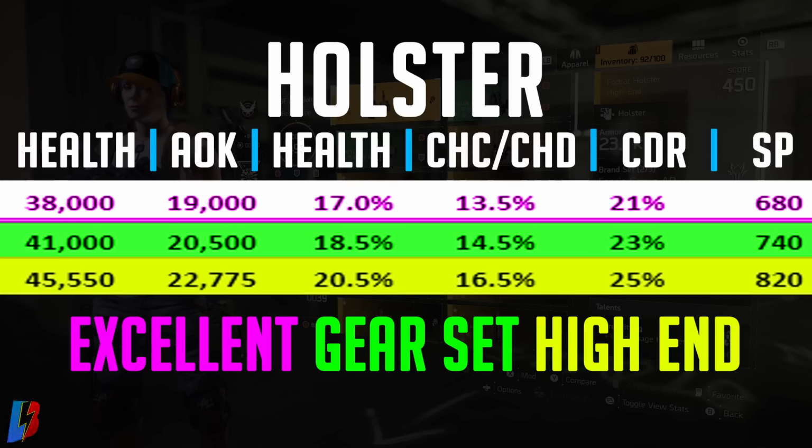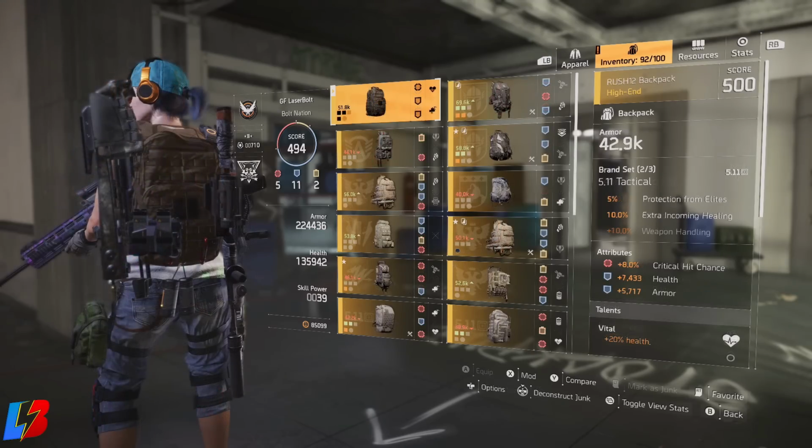As you guys notice right here, similar to the chest piece, the holster, you always want to make sure you're looking at the high-end piece first and then at the gear set, because those are the ones that are going to have the highest attributes. Now let's take a look at the backpack, guys.